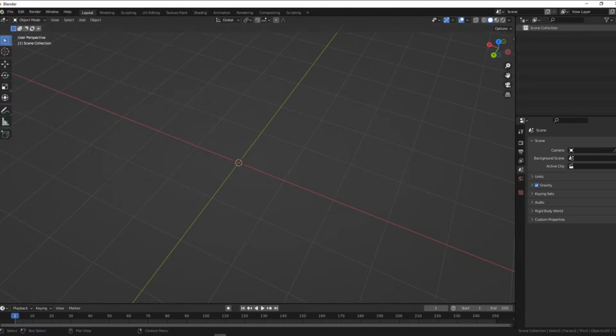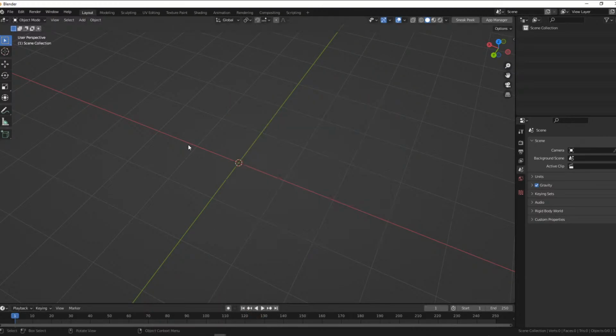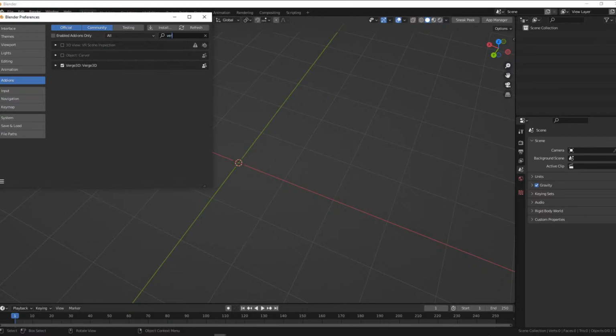I think I need to relaunch Blender. So let's do it. And go to Preferences, Add-ons, and let's search for Verge 3D. Yep, you need to check the box for the Verge 3D add-on.